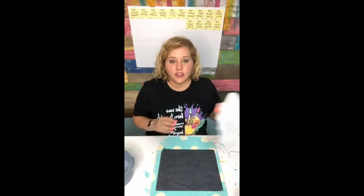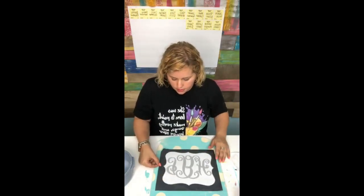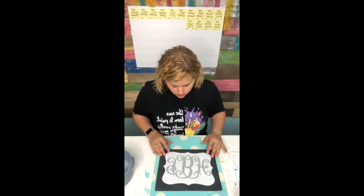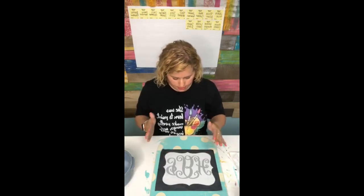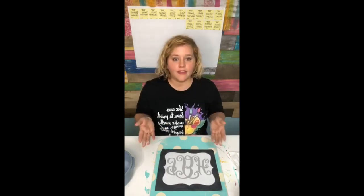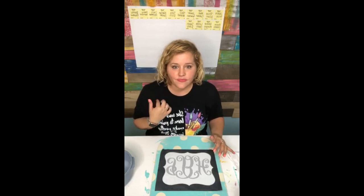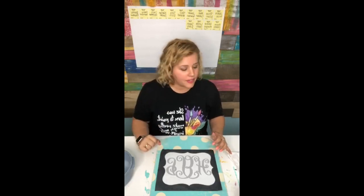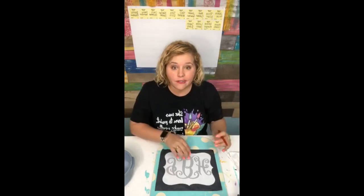I think I want to do it kind of almost right dead center. So I've got my transfer paper underneath, shiny side down. Brittany, you don't have to get up the courage to paint - just do it, girl. It's just paint. You can always paint over it if it didn't turn out right. You like the color choices - thank you, Talisa. I sent you a message right before we went live and I'm just tracing this with a ballpoint pen.